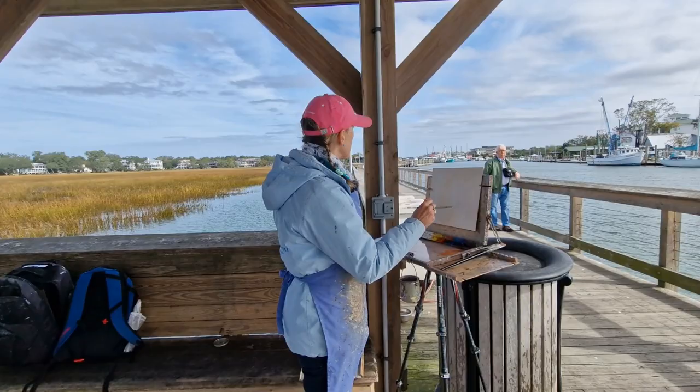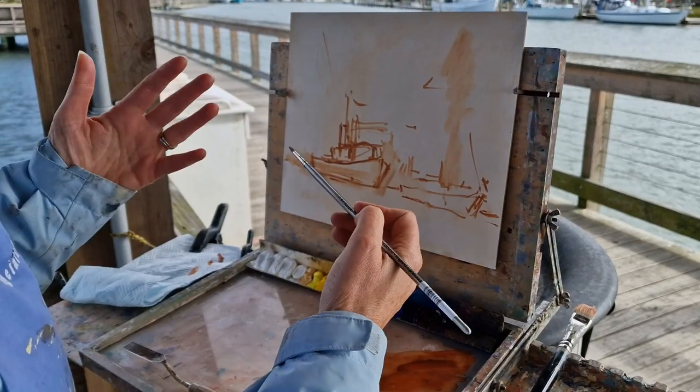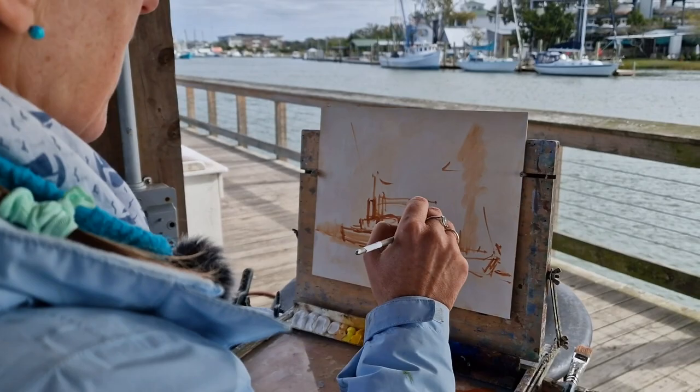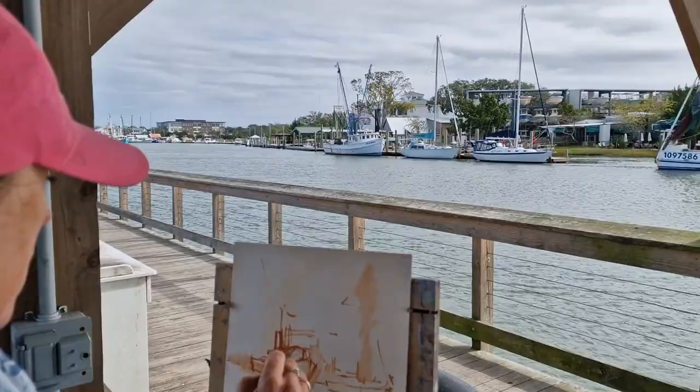I'm getting my eye in. Takes a bit of time to feel the subject out. I'm quite liking having them both in, and because I like the houses behind with the green roofs, and the shapes are quite nice.